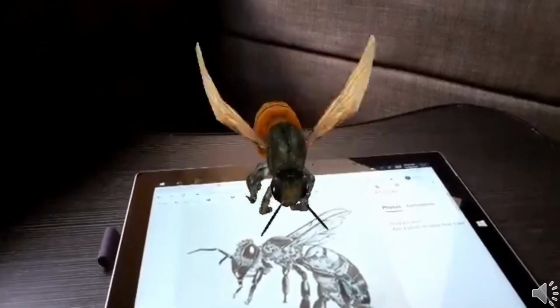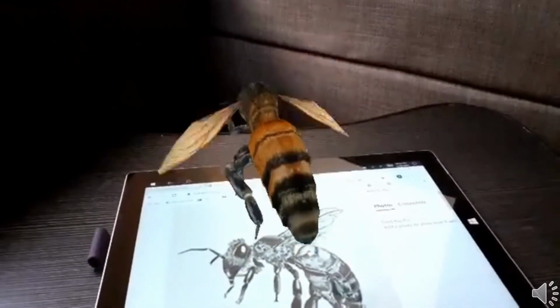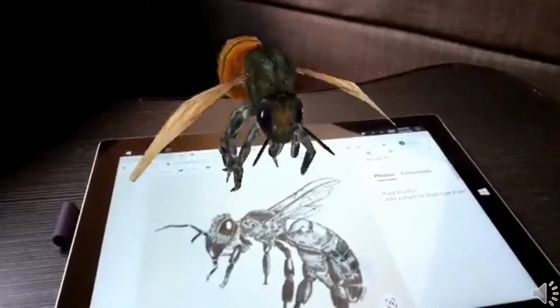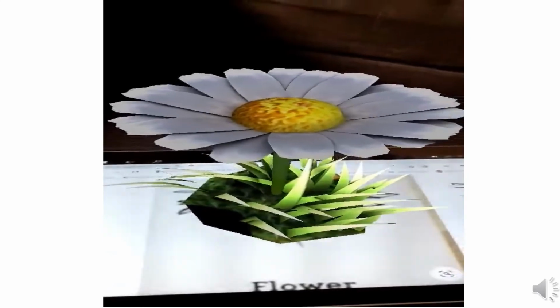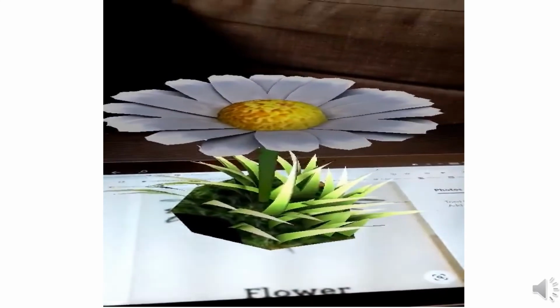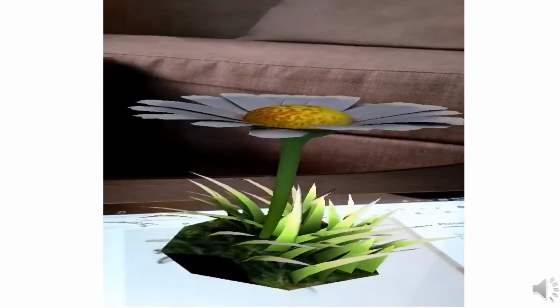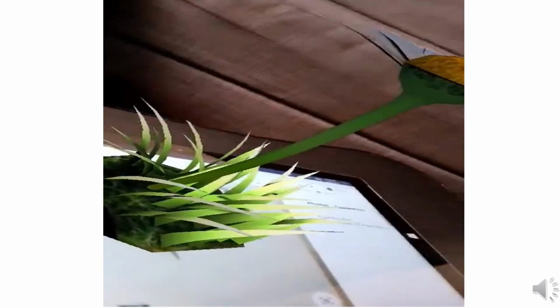and we'll see two more examples of 4D pictures and animals. You can turn it by just dragging your finger across wherever you want to turn it to. And let's see two more examples. That previous one was a bee, and this is a flower. Look at it. It looks very natural, right?